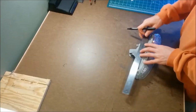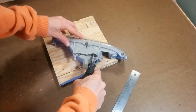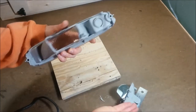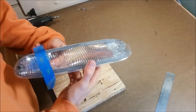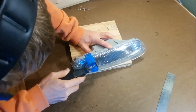I started by tearing open the lights. Both the front and the back of the housings need to come off in order to make this into an intake. The rear was pretty easy to remove with the Dremel, but the front lens was quite a bit tougher to cut through. I taped off a small portion of the lens that I wanted to keep and cut the rest off.